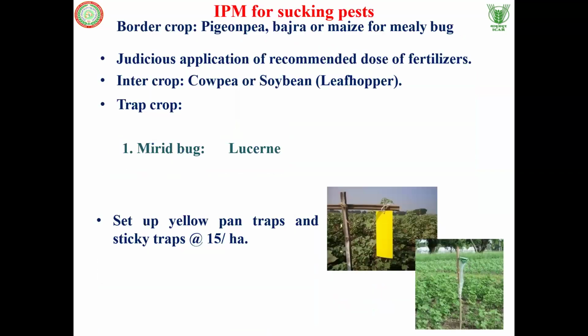If you look in broad terms, IPM practices for all these sucking pests have to be used in a broader way, because the basic thing most farmers and most seed growers are missing is that they are not following IPM practices. Simply, when they observe the pest, even if it is one or two in number, they go and spray the chemical. Even after the introduction of Bt cotton, farmers are spraying at least 10 to 12 sprays for managing these pests. In this way, we have to reduce the usage of chemicals.